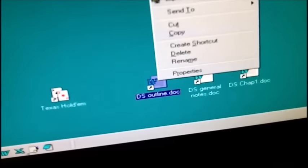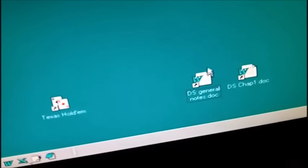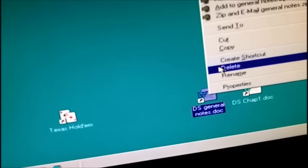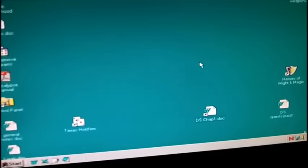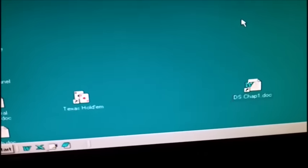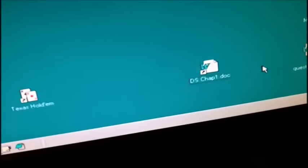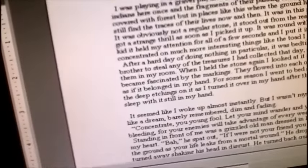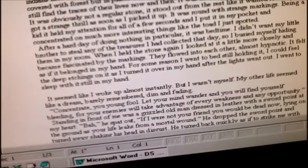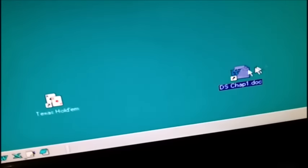Some of you viewers out there probably say, what's the matter with this guy deleting all this beautiful stuff? I'm not into games — I never was, but I did have a few. To this day I cannot find the game Titanic Adventures in Time; it's in the shed somewhere. That was a Windows 3.1 and Windows 95/98 program. Let's see what this one is — 'gravel pit.' Something about a gravel pit — we don't need that either. These are all doc files.